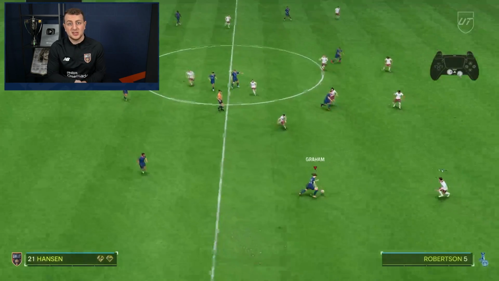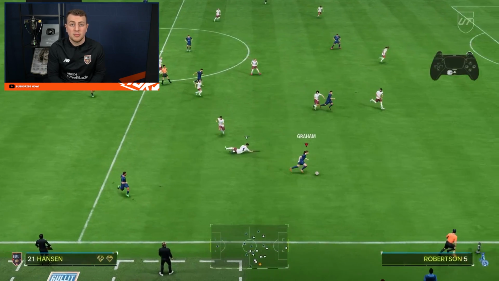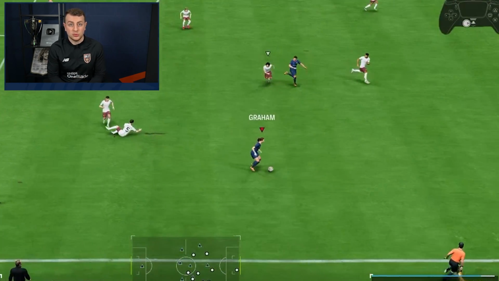It's also really good when an opponent is rushing into you. So we got Wout Hansen out on the right, he rushes into us with a slide tackle, we reverse Elastico him, and then we are already at pace because we start sprinting right afterwards, and it becomes really difficult for our opponent to read us.